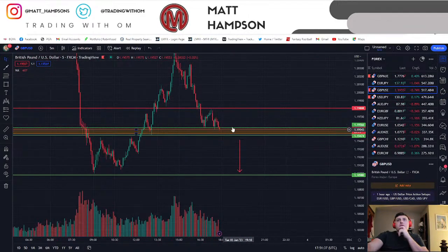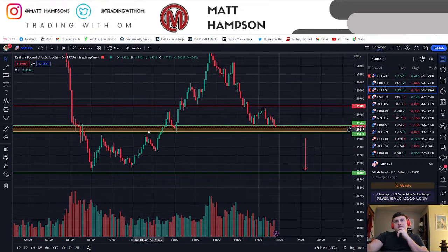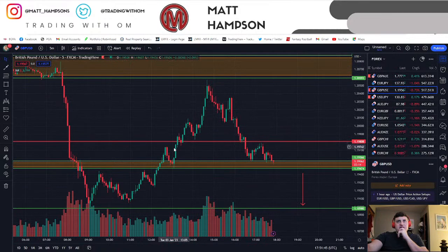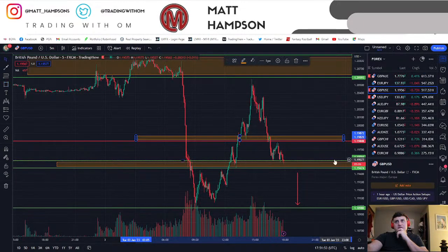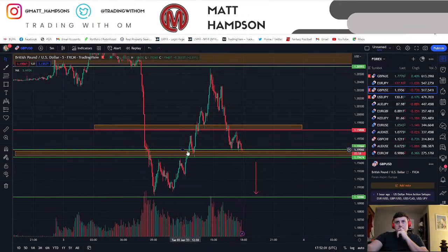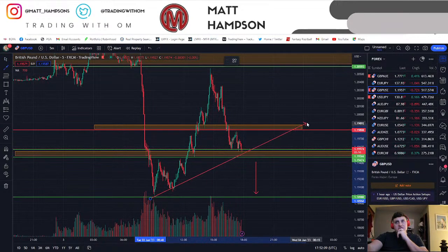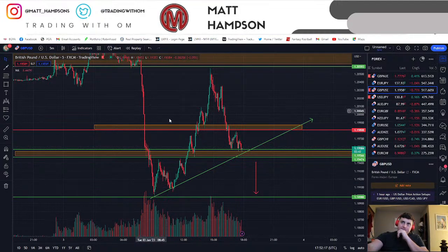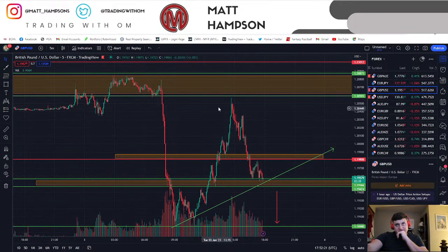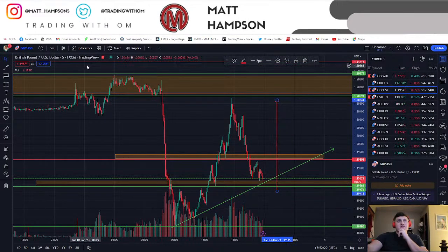GBP USD. We are getting some bearish movement here. You've got kind of a zone here and a zone there, so we're not going to do anything unless we get closure above or below either of those. Might actually draw out another one here. Could reject here, and we could get a movement upwards, especially when you have a support trend going this way. You got a trend line right here. If this is in fact a reversal after the drop off, this could be just its pullback, and then it could ride from here and fill all the way up through this zone, which is certainly possible. That would flip it green to a buy.